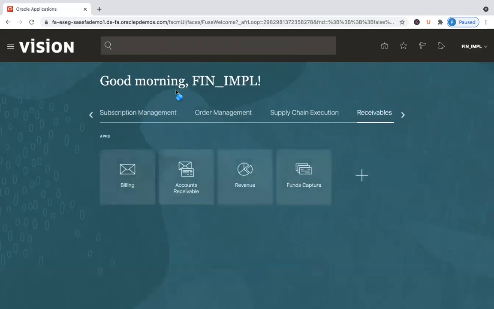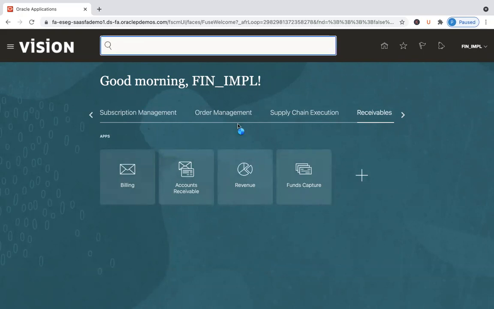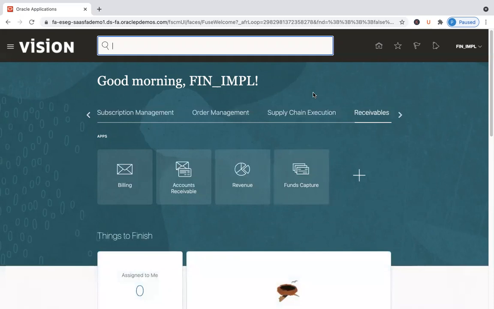And apart from that, the moment you log in, you get to see this search bar. You could also use the search bar to go to the work areas. Say, for example, if you want to create journals or manage journals, you could search for manage journals or maybe type in journals.